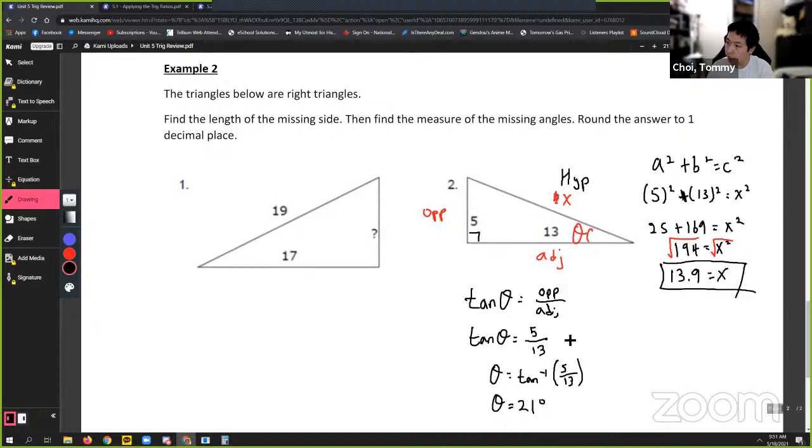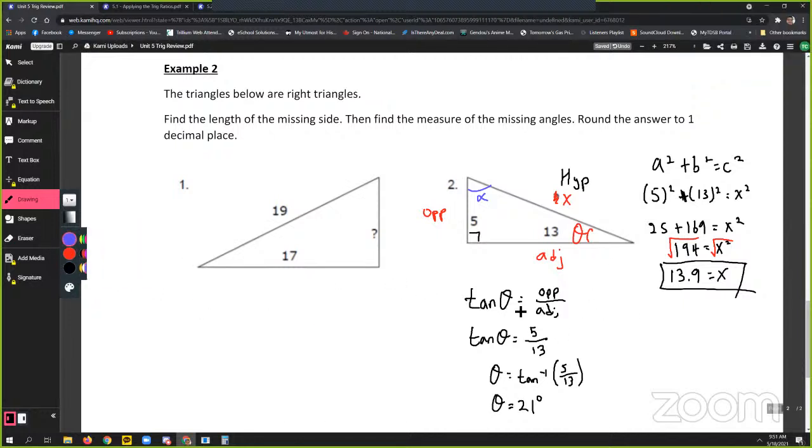Okay. Make sure you get that here. Now we're not done. We need to find all the missing angles. That's the tricky part. So if we need to find all the missing angles, we're going to have to do some extra work. We need to solve for alpha. How do we solve for alpha? There's a couple different ways. You can do trig ratios again, but there's an easier way than that. Anyone know? What's the easier way to solve for alpha?